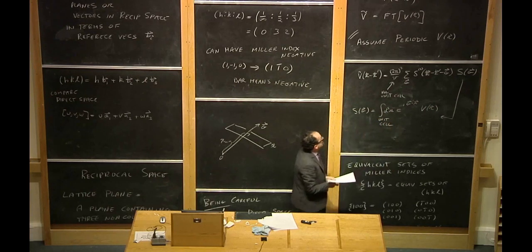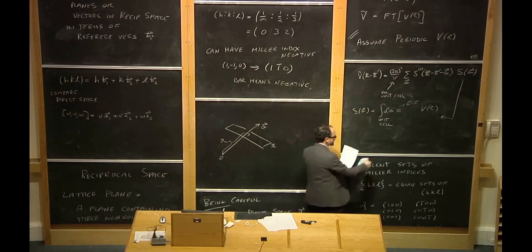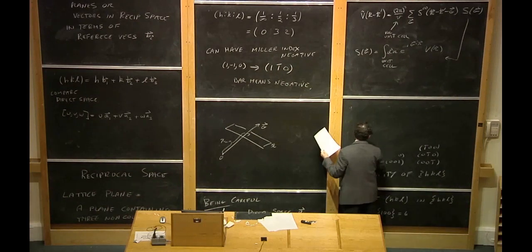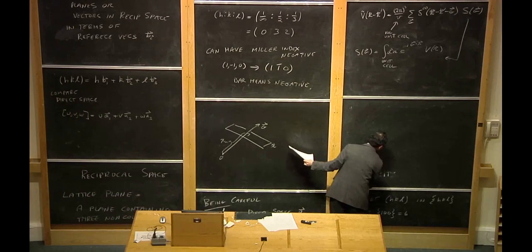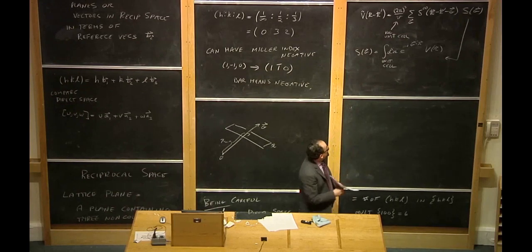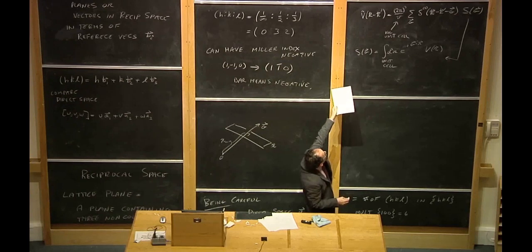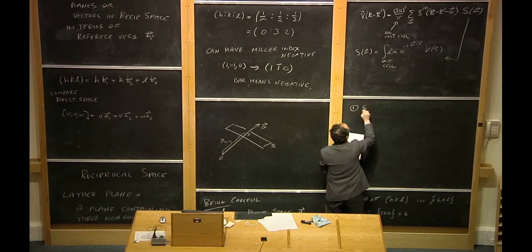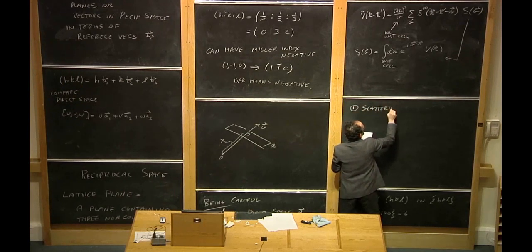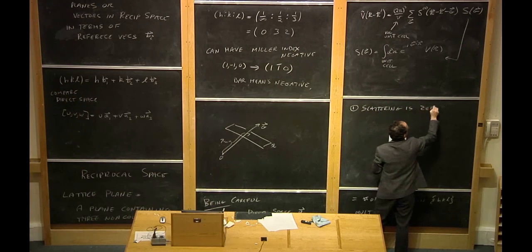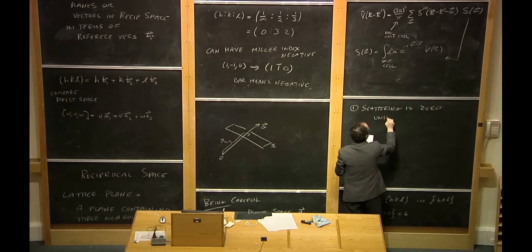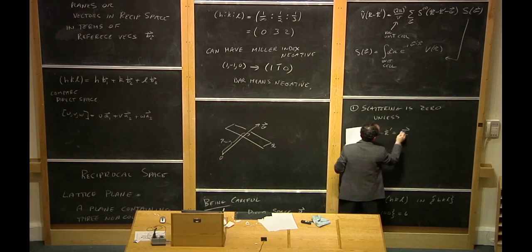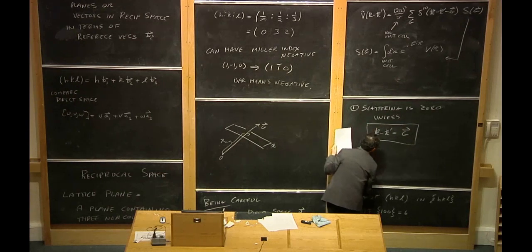Okay, so this is a law that we derived last time, and a couple of important facts about this law that we mentioned last time. First of all, the Fourier transform of this periodic function is 0 unless we're looking at values of k which are elements of the reciprocal lattice. So, point 1, scattering is 0 unless k minus k prime is a reciprocal lattice vector g. This is important. Put a box around it.